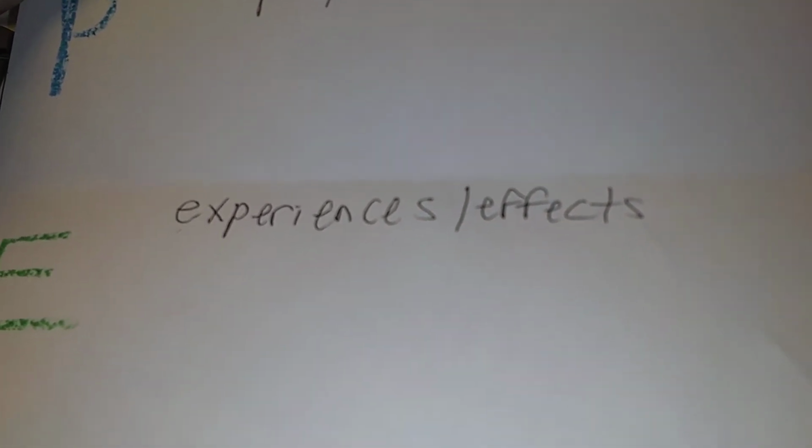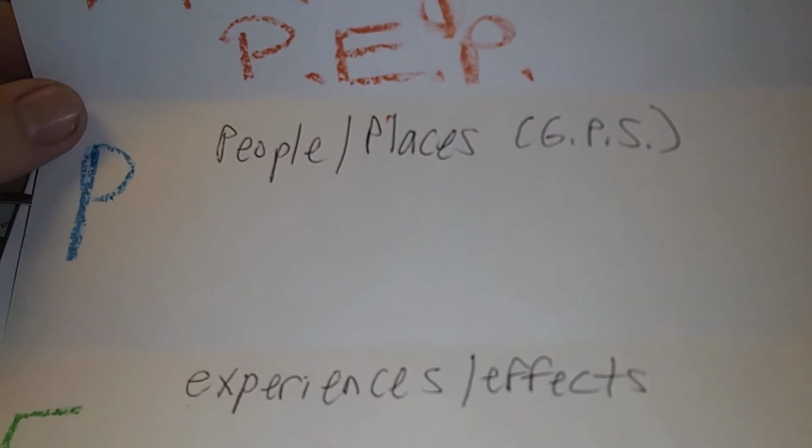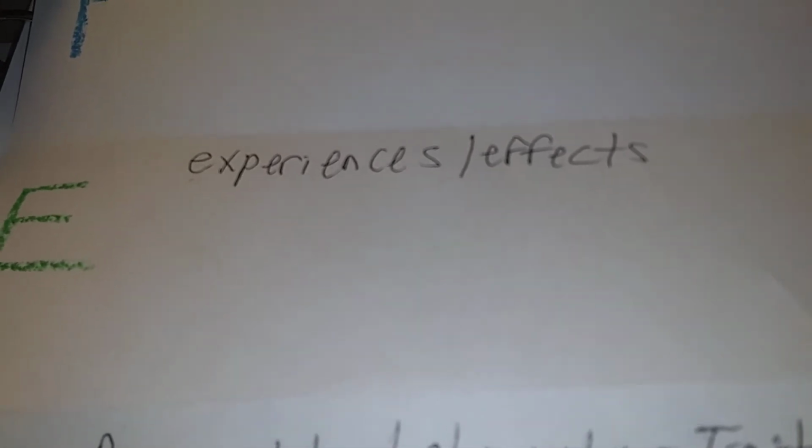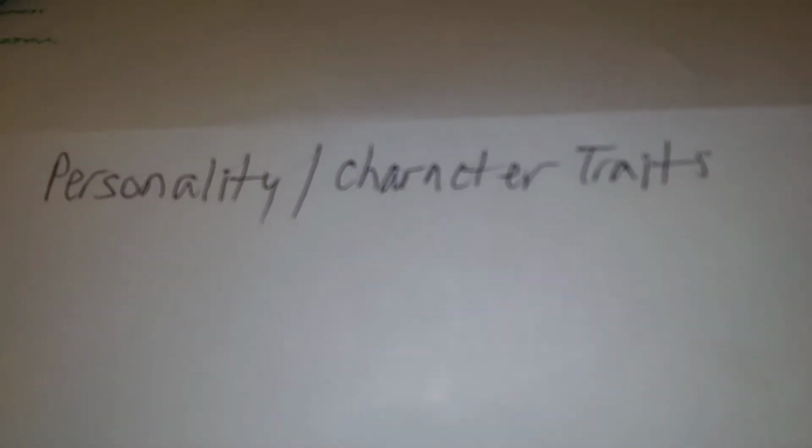So even though it says experiences, when you have them think about the person or the place, try to think of one experience that you can explain and explode. One effect, something unusual that happened there. You might call it the climax, the rising action that causes some sort of effect of the characters. The personality traits. Life is what happens when you're on your way to do something else, so it's important that kids pay attention to how characters respond to the situations that happen to them.